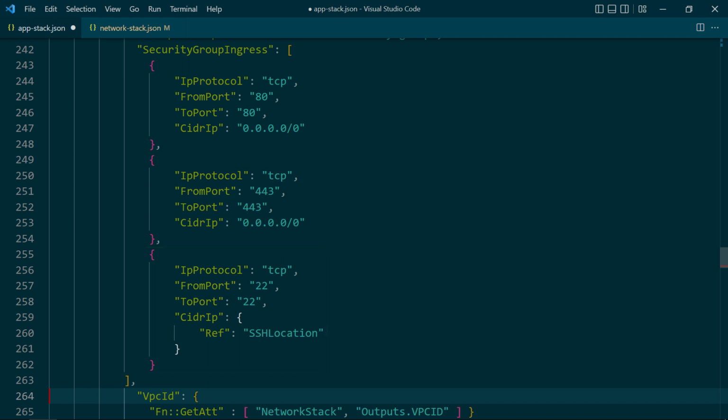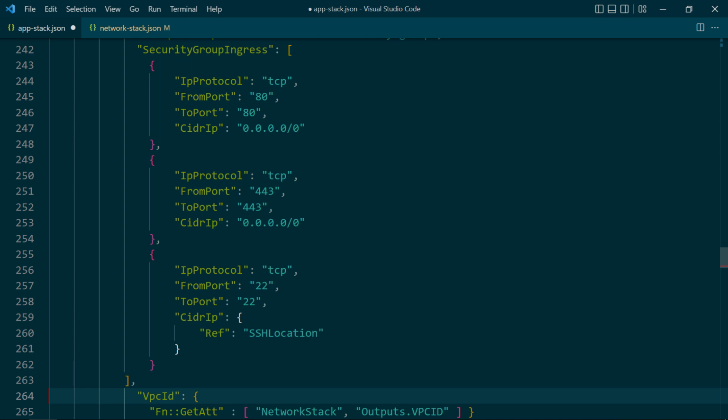Now we'll attach the security group to the internet-facing load balancer that's listening on TCP port 443. And we're also going to attach it to the web tier instances themselves, which is why we're allowing SSH access on TCP port 22. So this security group serves two purposes. Also, the application on the web tier instance listens for HTTP connections on TCP port 80, so the security group will also allow connections from the load balancer to the instances.